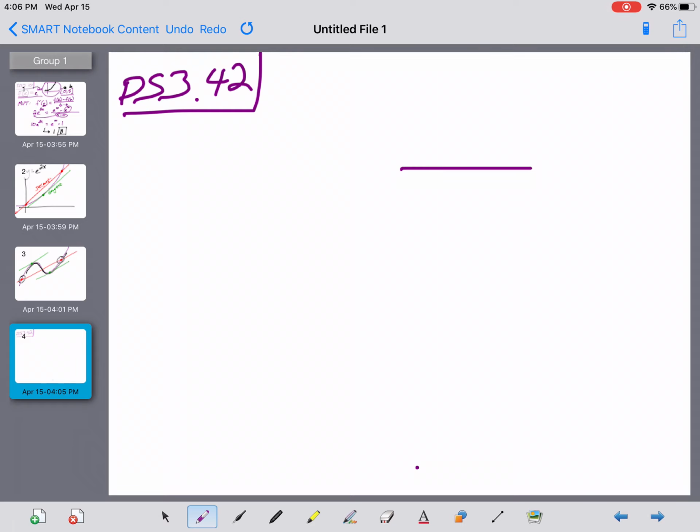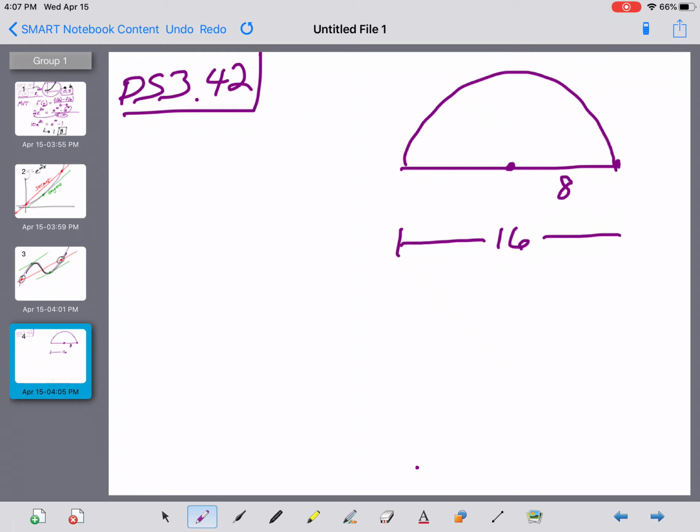So I'm going to start with the semicircle here, trying to draw something that looks like this. All right, and they told us here that the radius of that semicircle was 8. Okay, so this distance from here to here is going to end up being 8. Not sure this is relevant, but obviously then the diameter is going to end up being 16. Look at me remembering some basic geometry.